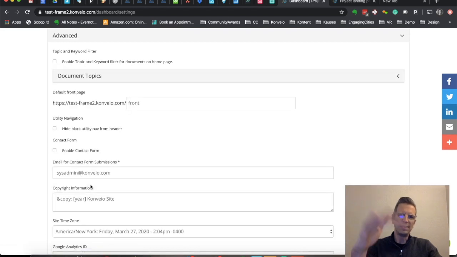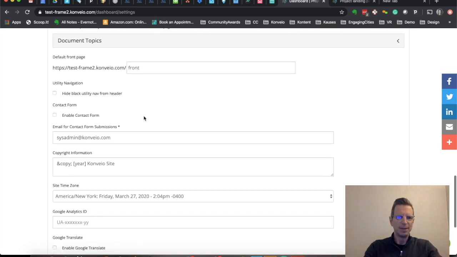And then we also have an advanced tab down here that allows you to make some more detailed changes. This is where you would change the homepage to a different URL from the one that you have. So for example, we'll come back to this, but this could be an overview page you're creating, in which case you would just type in the title of that.